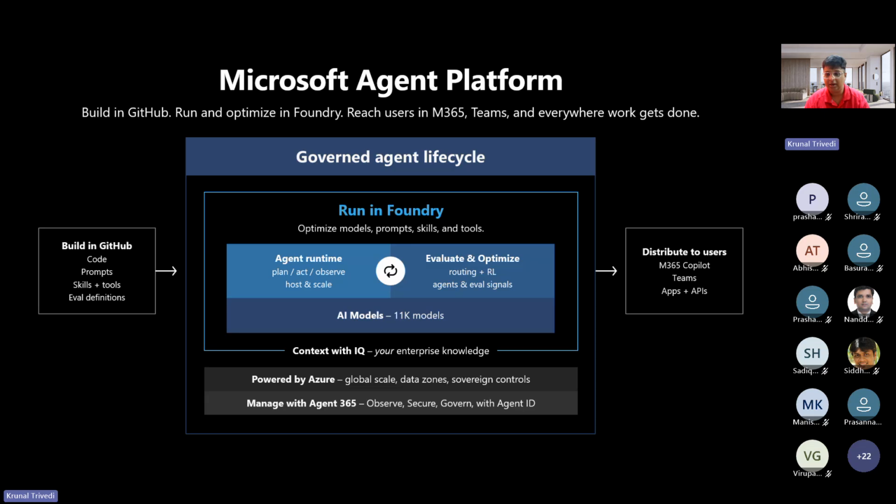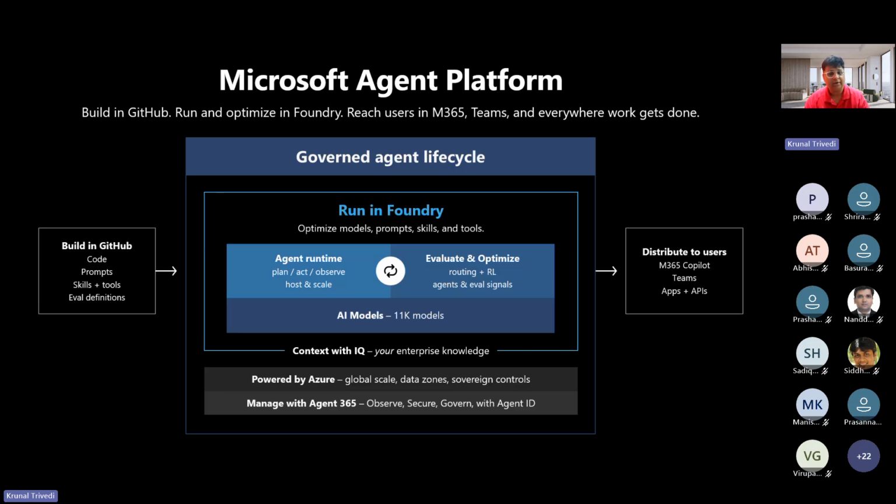We have around 11,000 AI models available in Microsoft Foundry. We can figure out our model based on different providers, workloads, the features and functionalities, freely available models by GitHub, as well as the paid models. So for that, we have this Microsoft Foundry platform where we can figure out our models.